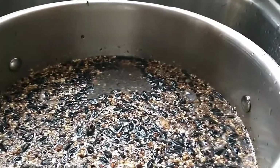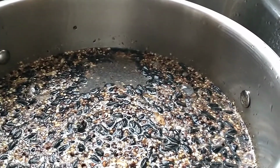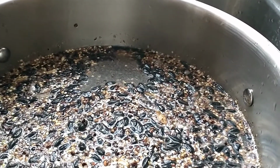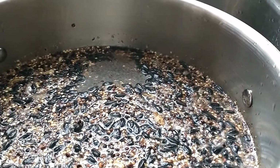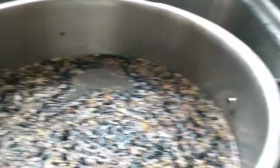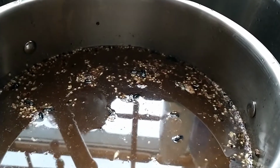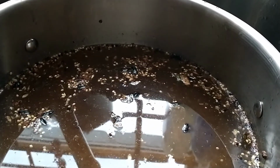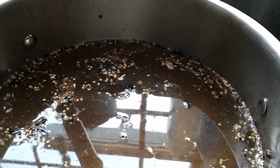Now you'll notice that the sunflower seeds kind of float to the top. Seeing how we don't need those, I'm actually going to scrape some of those out of there. You don't have to do that, it's just something that I'm going to do. So let me get that done. As you can see, I've gotten most of the sunflower seeds out. There's still a few floating around in there, but nothing too major. So now we're going to move this over to the stove.